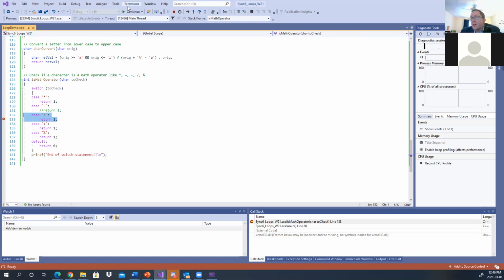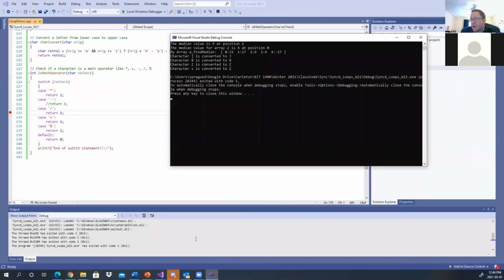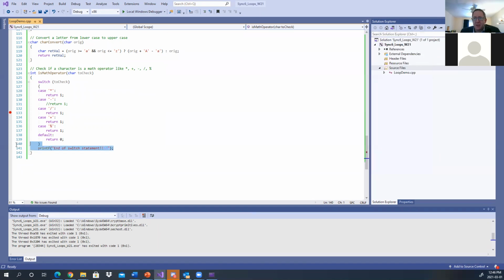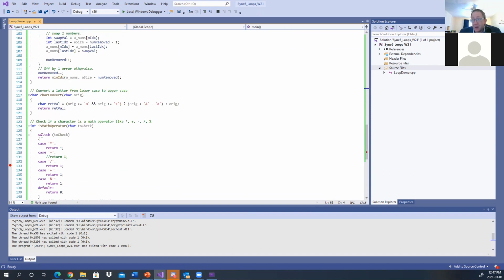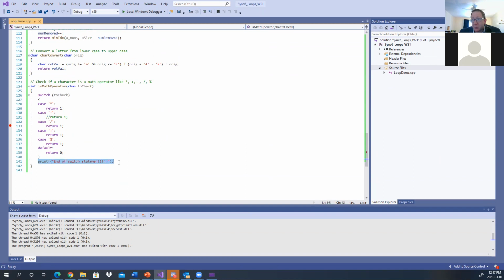Okay, that's weird. Let's try it more. We're in the third case, the division. I return 1. Great. And then one more, and then I'm done. Let's look at what my output says. Wait a second. Shouldn't I have this printf statement? There is an example way up here. I have something that's not an operator. I go through the default, I go to the end. Why is it that I should get to the end if none of those things is true, right? None of these switch cases are true. So why am I not calling this printf statement at the end?